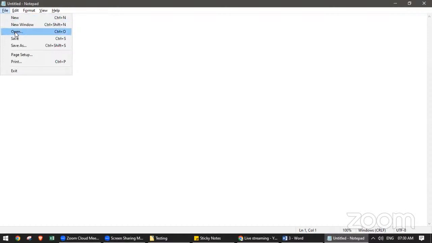Now talking about open. Open means whatever you have saved previously, or an existing file you want to work on, you can click on open. You can check the shortcut key over here, Control plus O, on your keyboard.